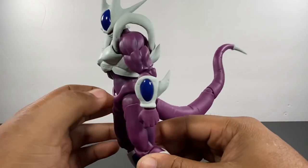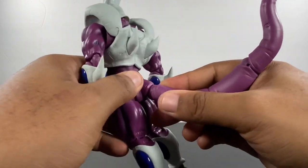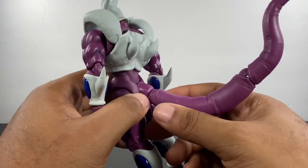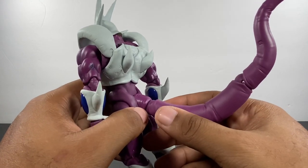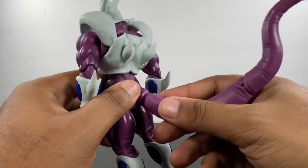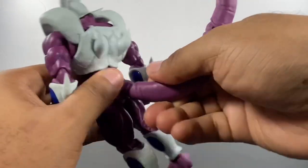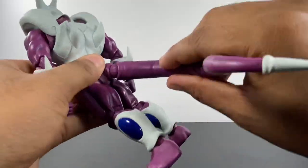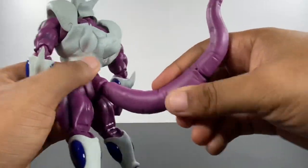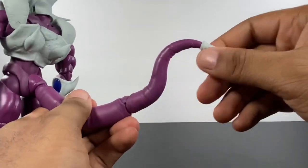Now, moving on to the articulation of the tail. First off, this thing pegs in nicely. This is not going anywhere. You really have to pull it out on this guy versus figures like Frieza and Android 21, where they just kind of pop out sometimes. This one is in, and once you put it on, you can hear it click. It does hinge up and down. You can turn it, of course, move it pretty much all around however you want. And then there is another hinge right here where you can move that forward.